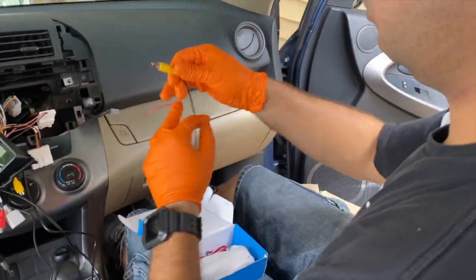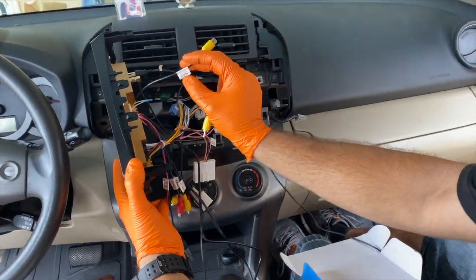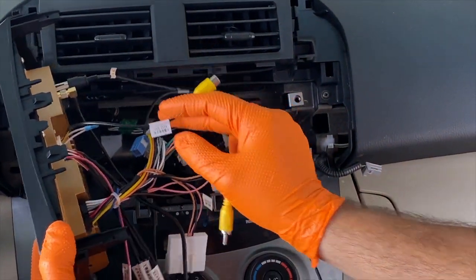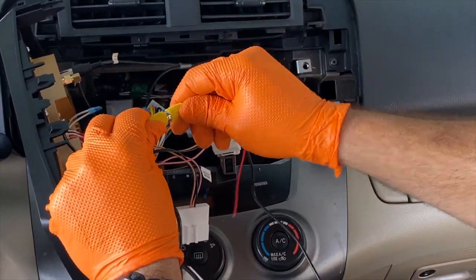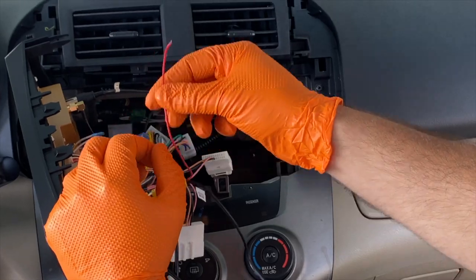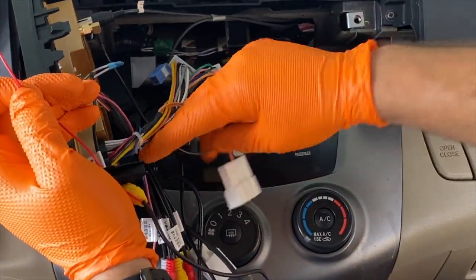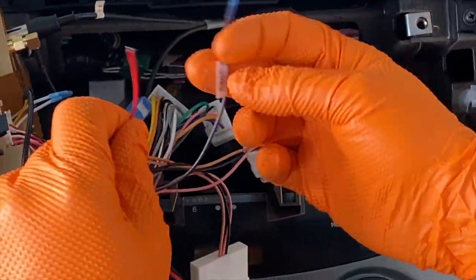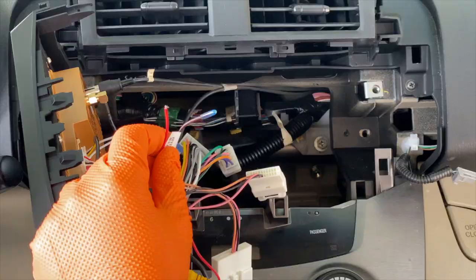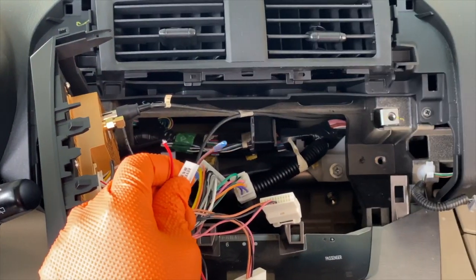Now let's take the harness that comes with the backup camera. We're gonna take the yellow connector and connect it with the radio CCD AV in, as you can see right here. And now the red cable that is attached to it, we are going to be attaching it to the radio's reverse cable. We're gonna be using these red connectors to put them together, and the strip tool, of course.